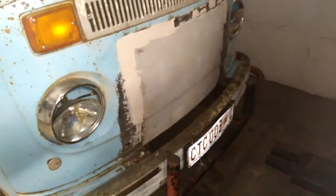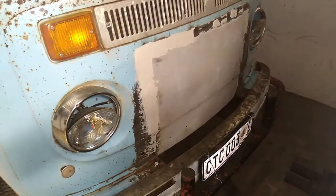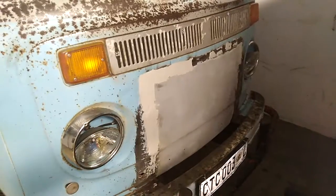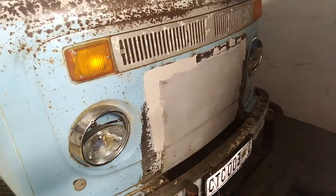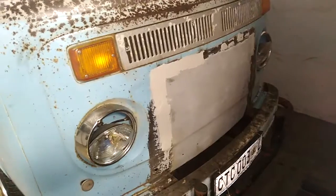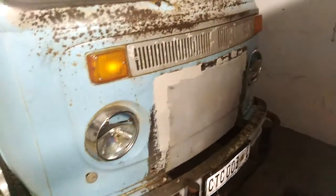I'm not sure if you remember this, but I showed it in a couple of videos that I made a while back. This combi had a hole at the front. I think they put a radiator in there, so I put a radiator at the back. I'm not a fan of putting a radiator in the front because the combi looks beautiful like this.